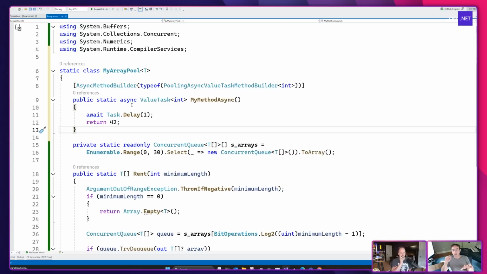And the GC wants Gen 0 collections to be as efficient as it possibly can. It wants this to be super fast, right? Gen 2 collections are a lot slower. They take a lot longer. It doesn't want to have to do those very often. And when it does a Gen 0 collection, it wants to examine as little memory as it possibly can. So it really only wants to pay attention to parts of all of its graphs that it has to explore that are only Gen 0 and that couldn't possibly have changed since the last time you checked.